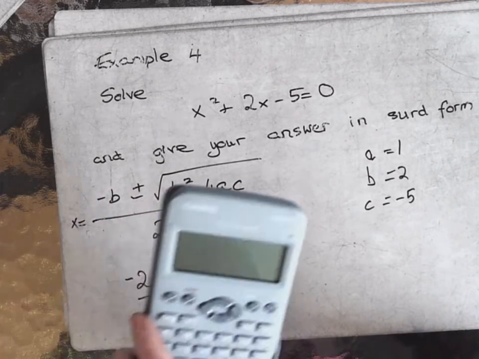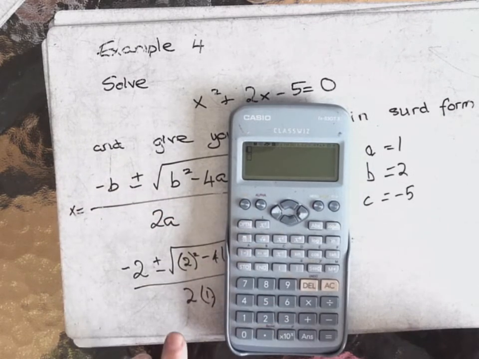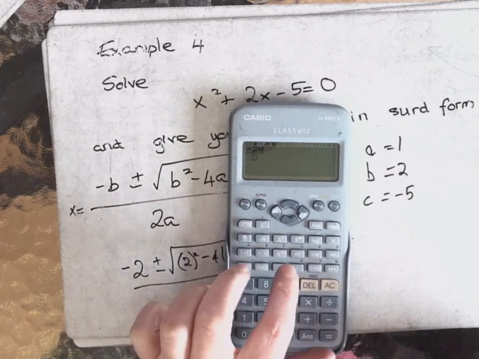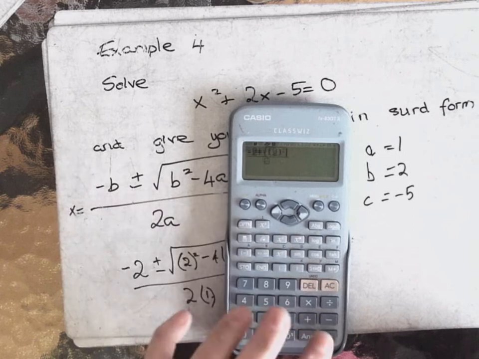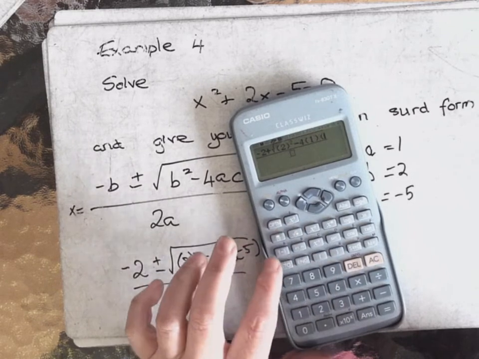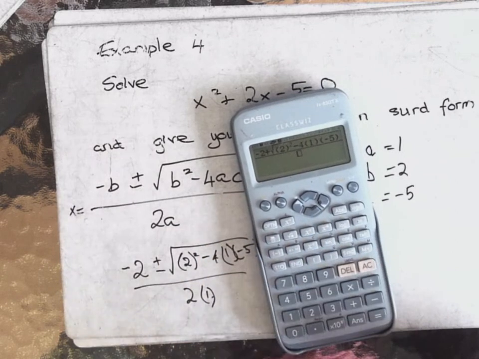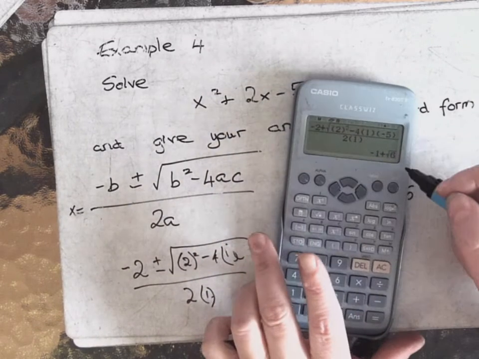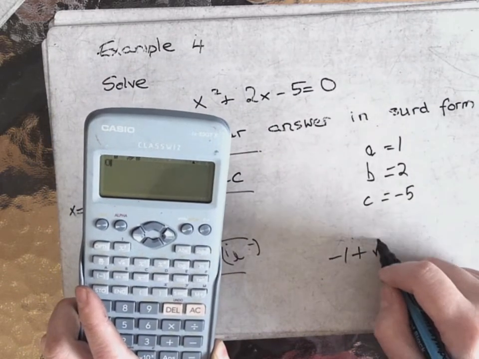So what you do is put all of this into your calculator, make this a plus. Okay, so when you put it into your calculator, you press the fraction button first, on top I have minus 2, and as I say, choose plus, plus the square root of, open bracket, 2, close bracket, squared, minus 4, open bracket, 1, close bracket, open bracket, minus 5, close bracket, then go underneath the line and put in 2 times 1, so 2 bracket 1 close bracket equals, and this is your first answer and this is in surd form. So one answer is minus 1 plus root 6.